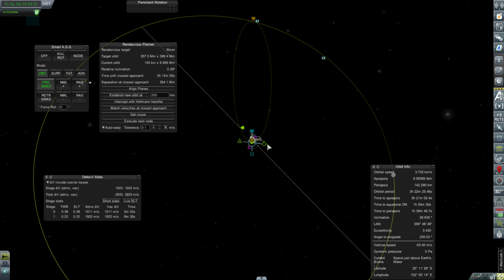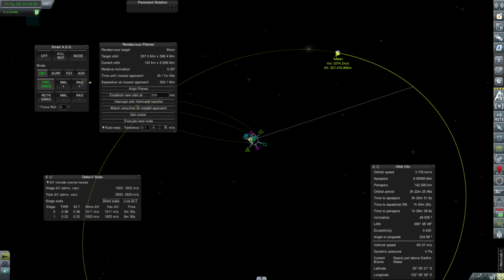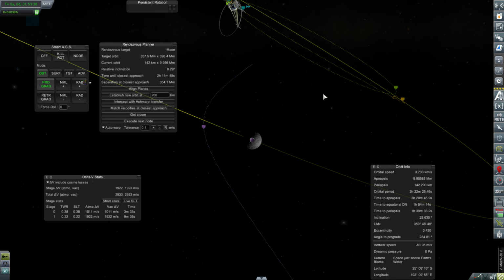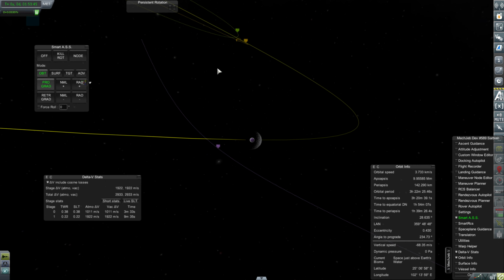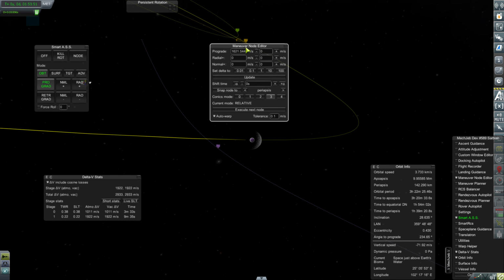Let's turn this down. Ooh, we had some encounters there. It's pretty close. There's one. If we focus on the moon, we can actually fine-tune that encounter. It's actually pretty close. Let's get our maneuver node editor out. We don't need this anymore. Maneuver node editor, and we can fine-tune this node.